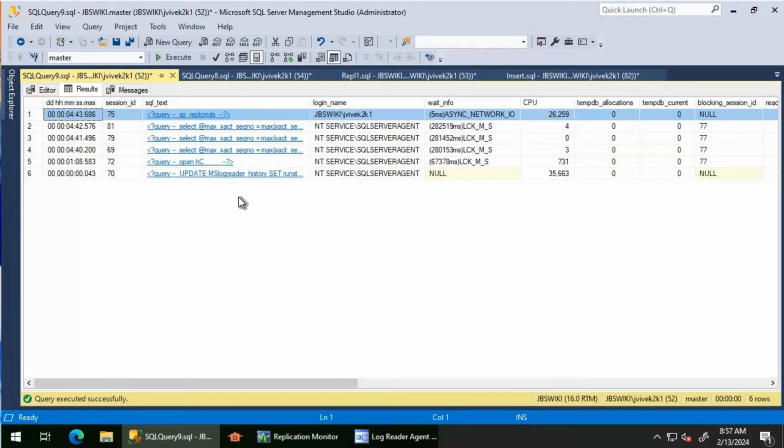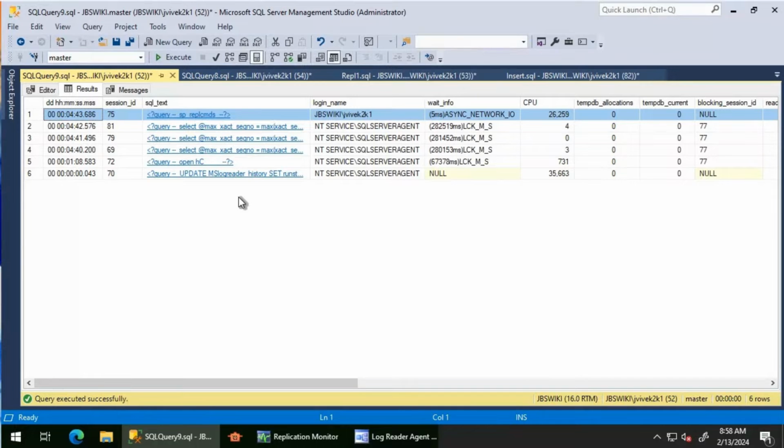The log reader writer thread writes the queued transactions from the log reader thread into the distribution database using the stored procedure sp_MSadd_replcmds. That's the stored procedure the writer thread will use. Right now sp_replcmds is being executed by the log reader thread, and it is scanning through everything in the transaction log.